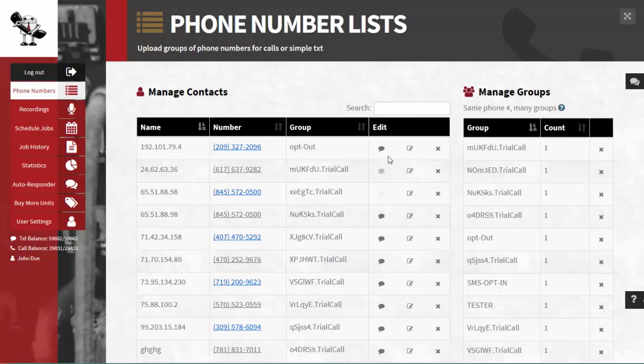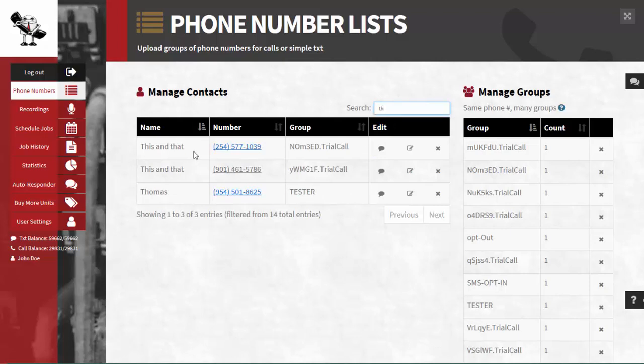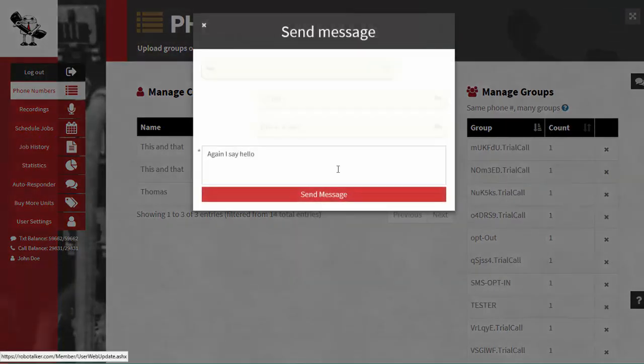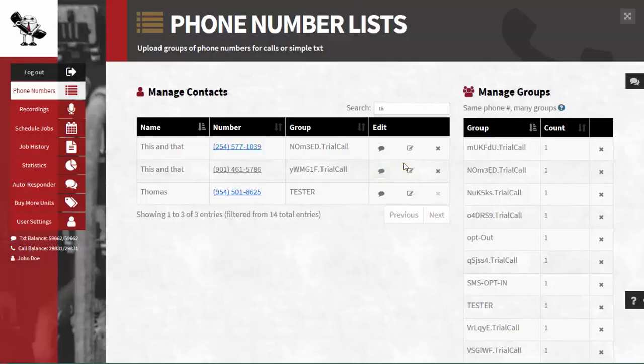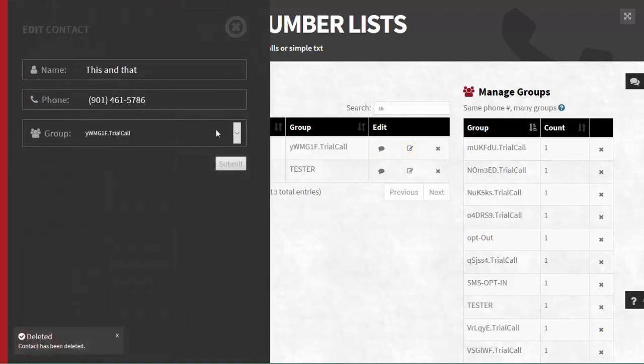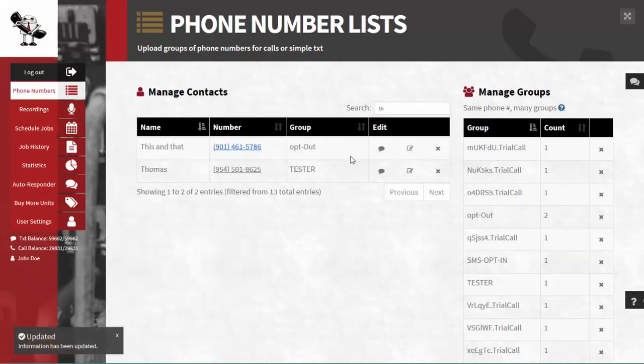This is our management portal. You can also send an individual text to an individual person. So I could search for an individual in here, and I could send them a text message just like that. So individual text messages can be sent to your contacts. Search for them, either a number or name, and respond to that. You can also delete, update, change groups that these people were in, like that. That's our user management portal for contacts.